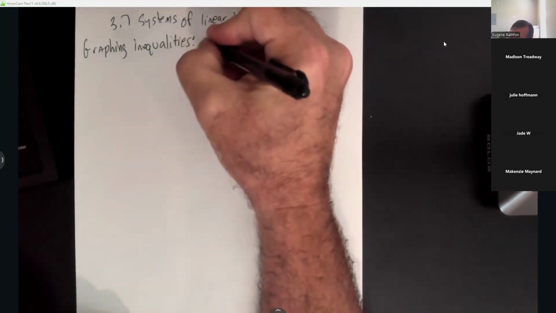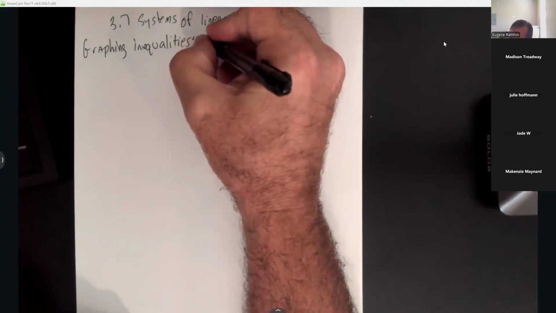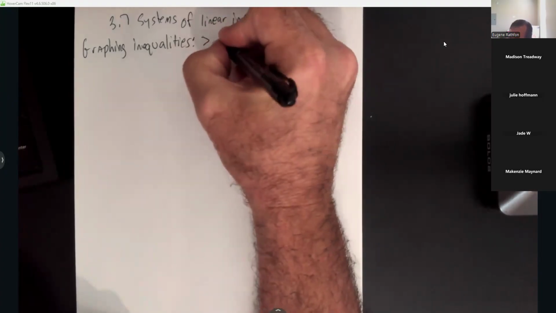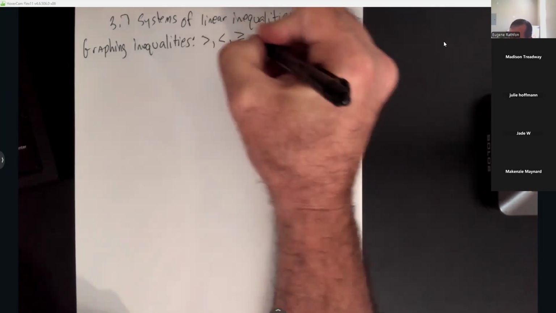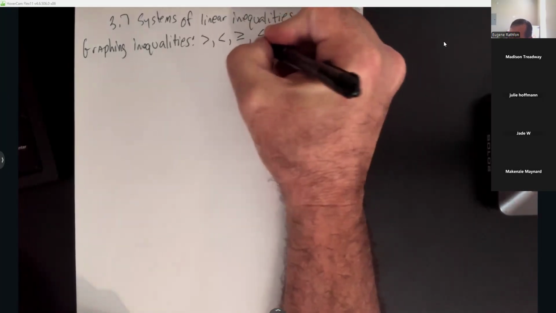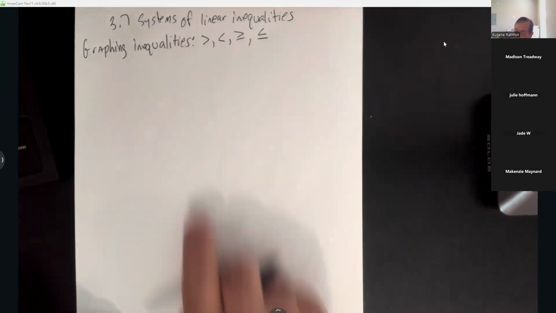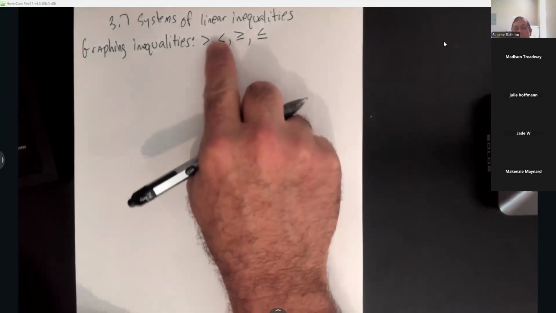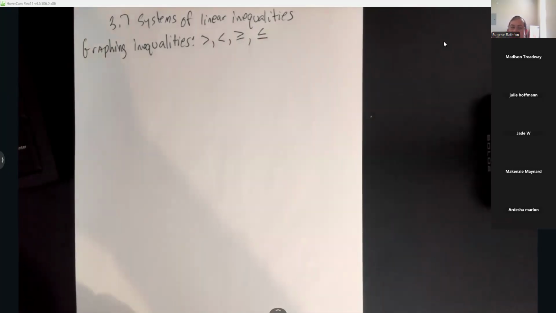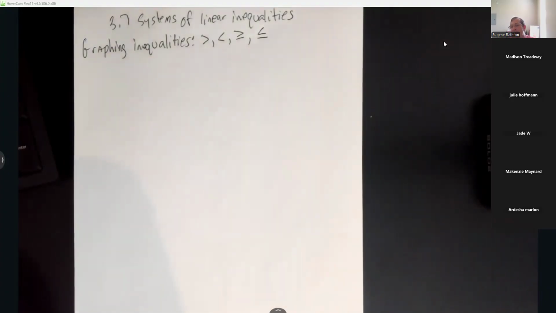All right, so remember, inequalities we're looking at are going to be greater than, less than, greater than or equals, or less than or equals. So depending on which one of these you got determines what kind of line you draw on the graph and where you shade it. Because your inequality can have more than one answer when you're looking at stuff like greater than or less than, okay?